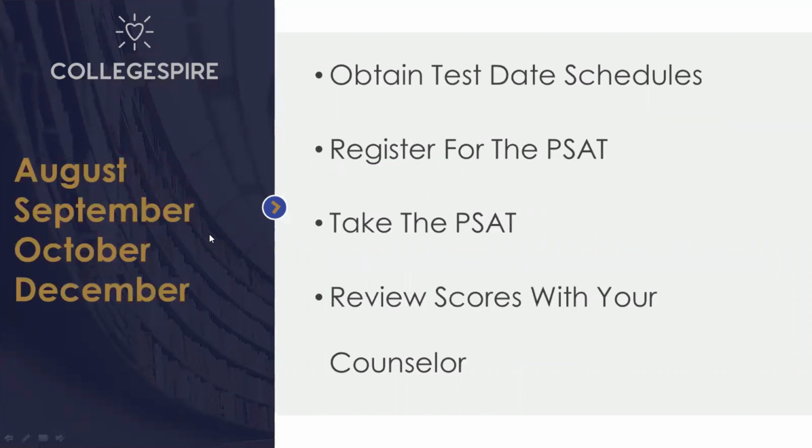The next slide is going to be what you can anticipate for the months of August, September, October, and December. First of all, obtain the new test date schedules that are going to be for the fall. Now, all juniors should register for the PSAT, and that is going to be the October test date.